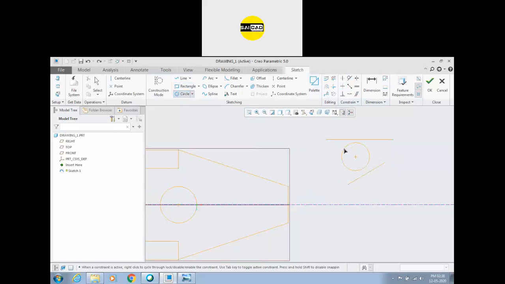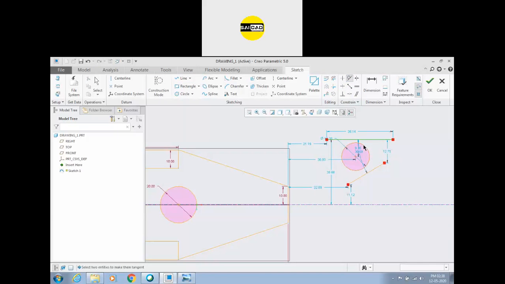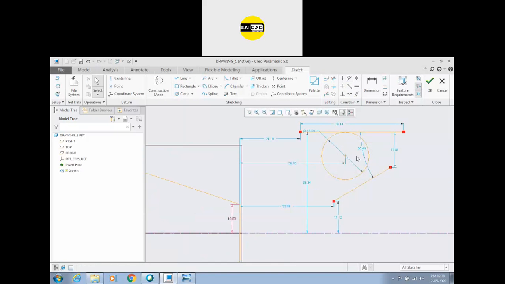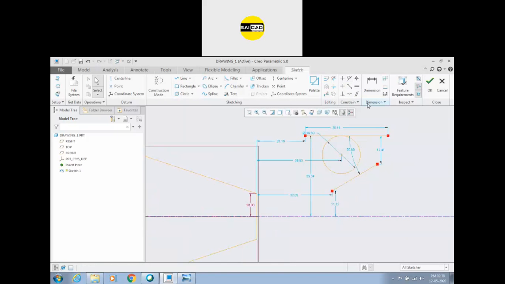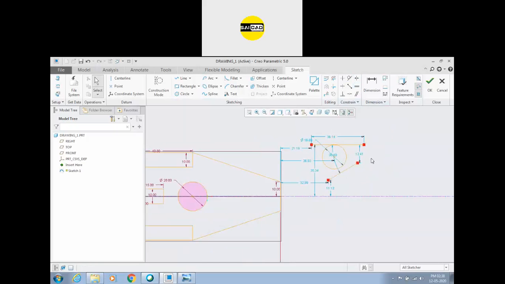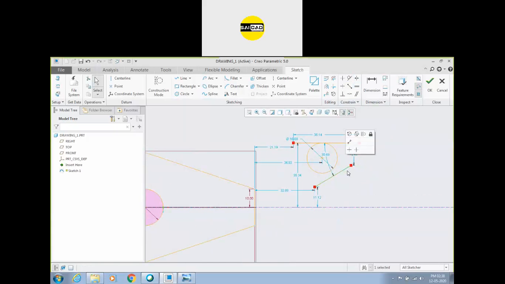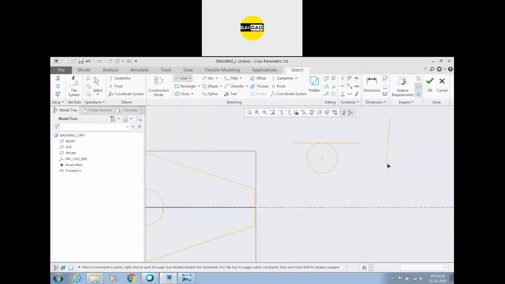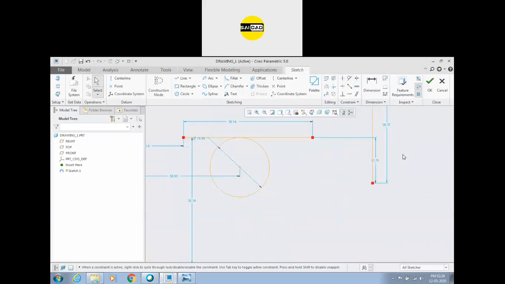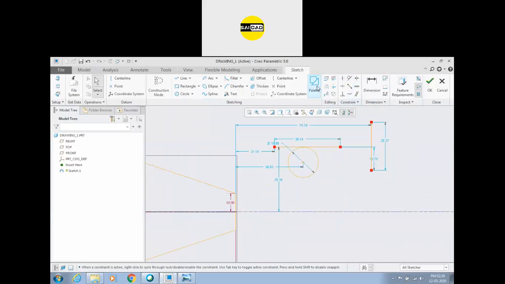If you want to create a tangent relation, select tangent, select the entities you want to make tangent, so it will work like this. If you want to create a symmetrical relation, then you have to create a line or a center line. Now if you don't have a center line right here but you want to convert this line into a center line, there is an option called construction geometry.